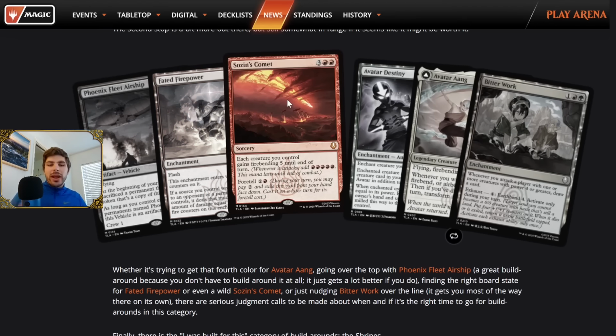This is a mythic rare, but this card's really hard to use in draft. If you do pull it off, it's definitely very cool, but there's not a lot of X spells or things like that you can really sink into a Sozin's Comet turn. But there's definitely some activated abilities and things like that you could use the mana for.